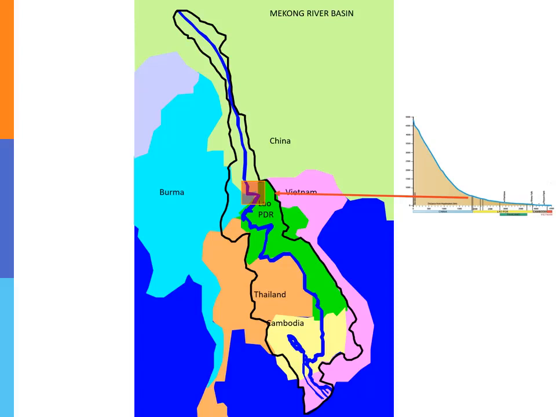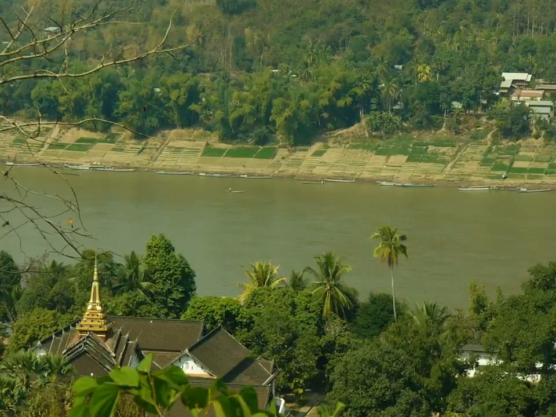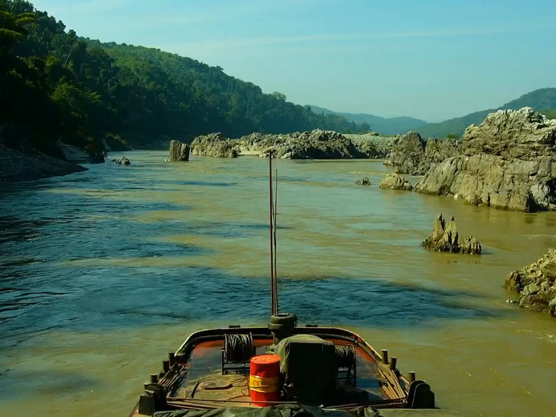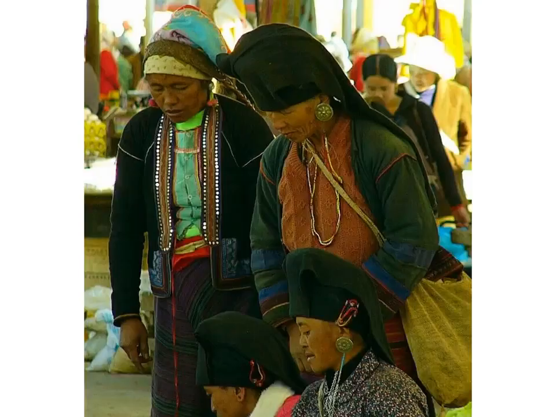Then we move to the southern part of the Upper Mekong at the border between China and Laos. We are now in Luang Prabang. The Mekong is much wider, calmer as well. Still within the mountains, but the mountains are not that high. And the navigation is full of obstacles. A number of these obstacles have been blasted in the past years in order to facilitate the navigation and the trade between China and Thailand or Laos. The region is also characterized by an extremely high ethnic diversity, with the people of the Golden Triangle.